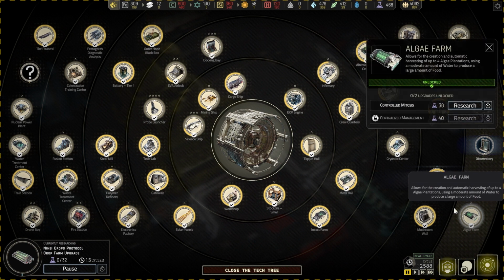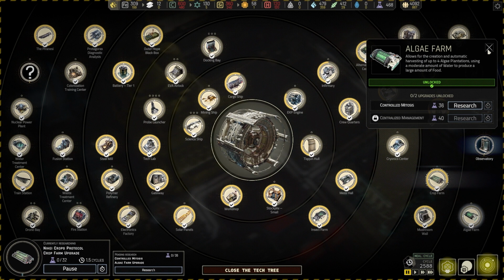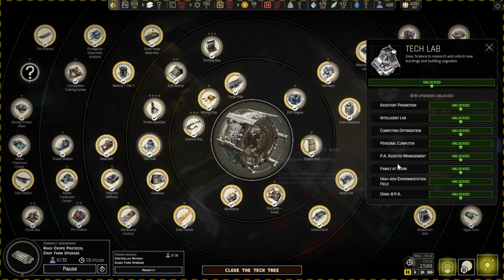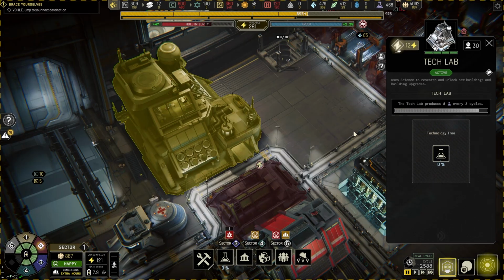What else? LJ farm. We've collected a lot of research points. You know why? Because look at the tech lab. Everything is unlocked, so I get a lot of science points per cycle.